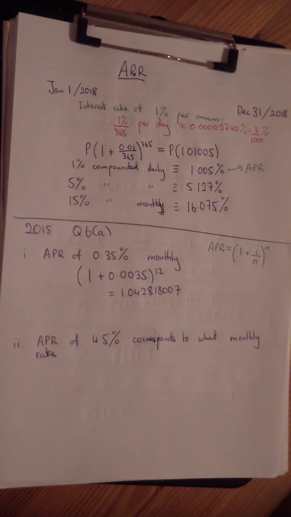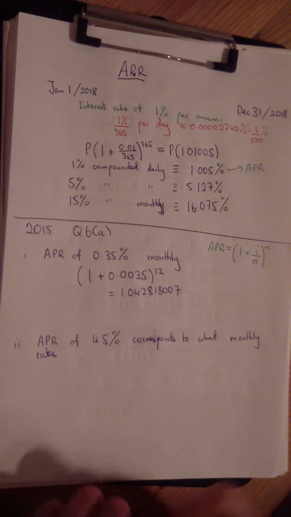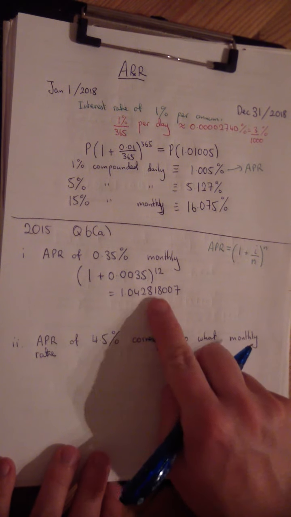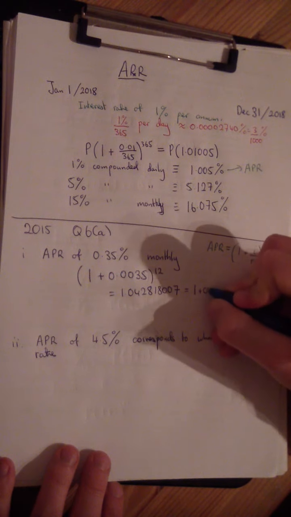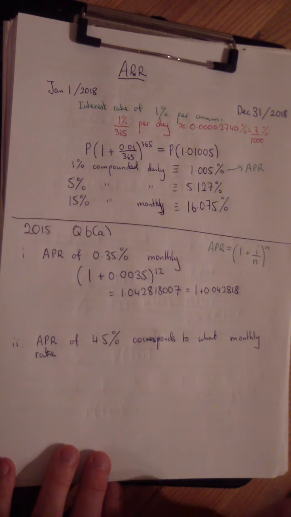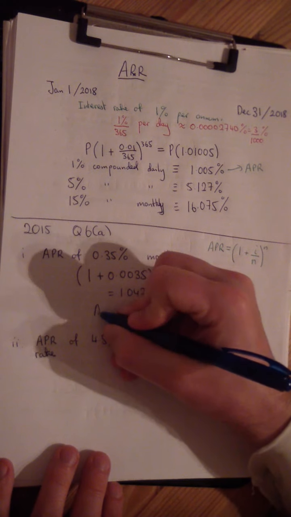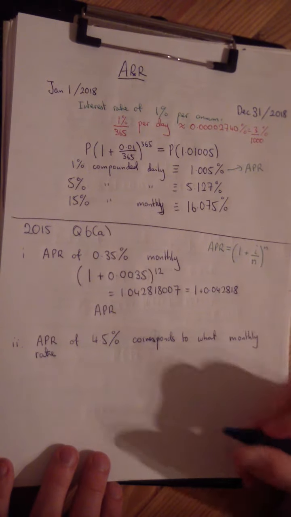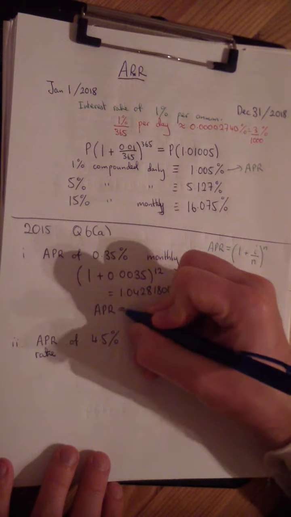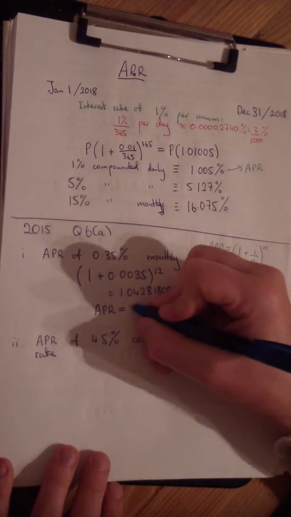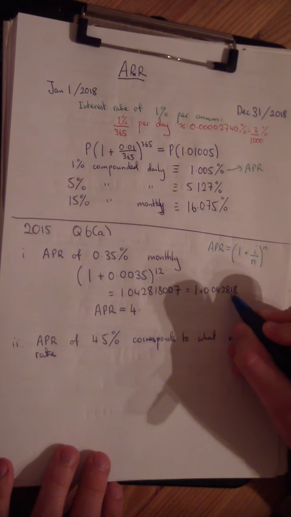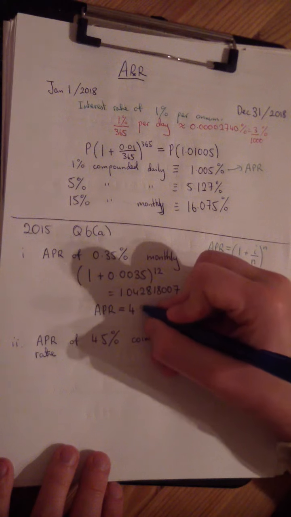I can't remember what the question said. A good question should say to so many significant figures. For me, 4 significant figures is a good thing. Now this is, remember, 1 plus the interest, so this is like 1 plus 0.042818, and so on and so forth. If I'm going to take the first 4 significant figures, you basically go until you get something non-zero, that'll be the 4, and then after that take 3 more figures, 2, 8, 1, but the 1 gets rounded up by that.